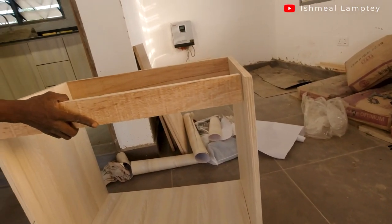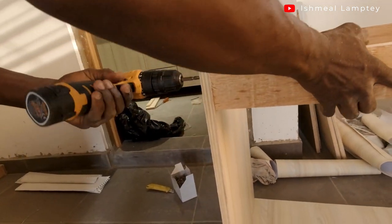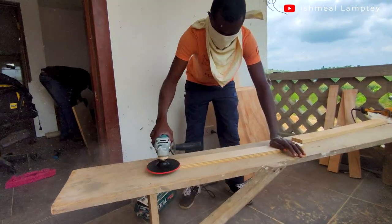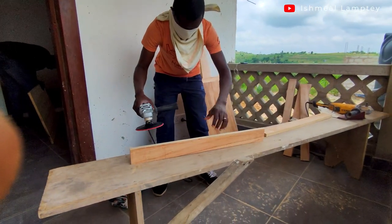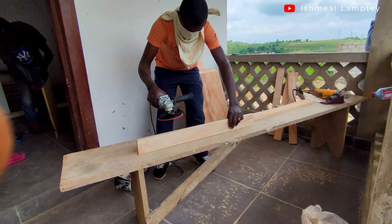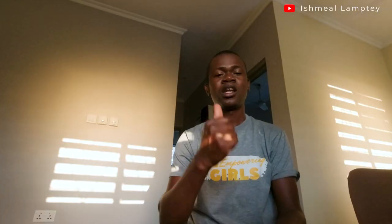The installation didn't take too much time. Before assembly I sandpapered the plywood — some pieces required front, back, and edges, others just front and back. The solar system powered the grinding machine for that. My brother then applied the PVC veneer and screwed everything together to make the cabinet.